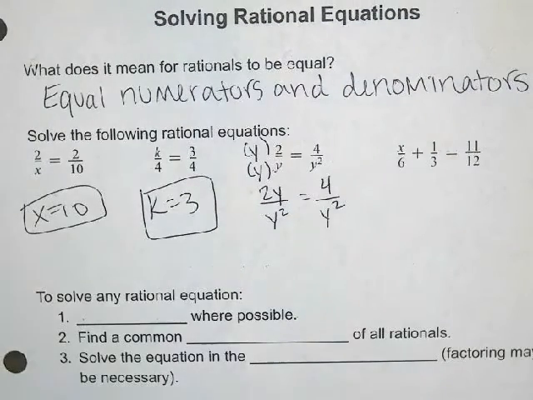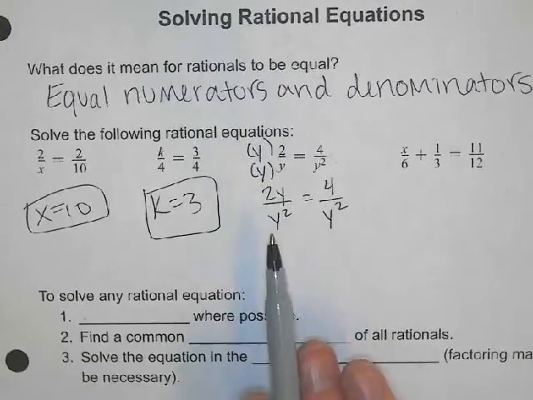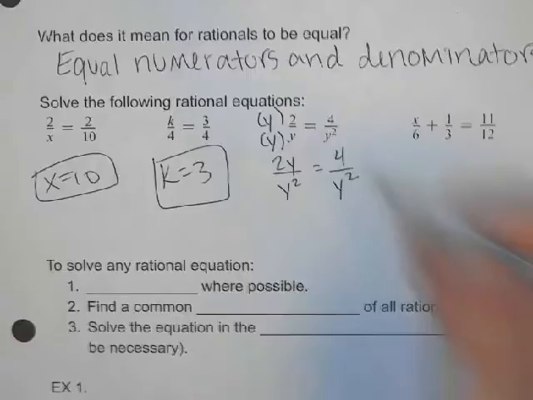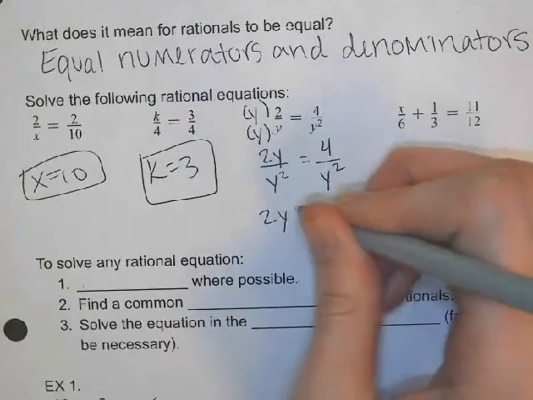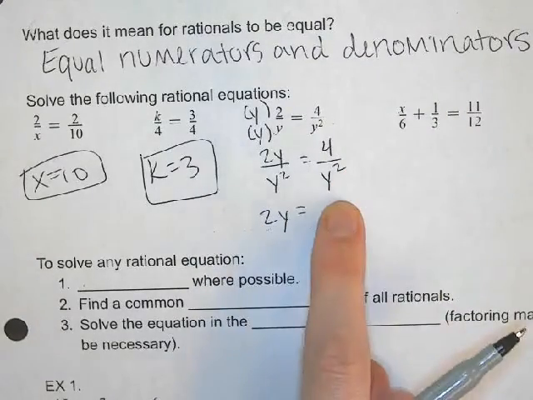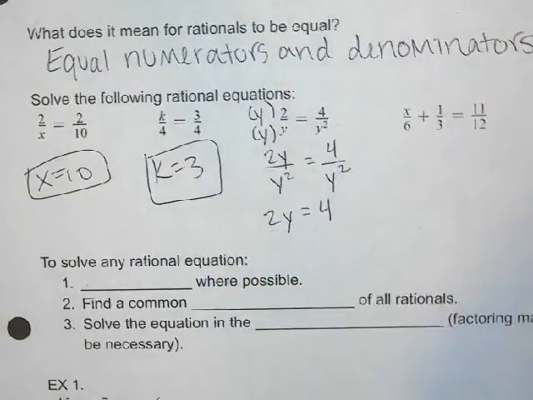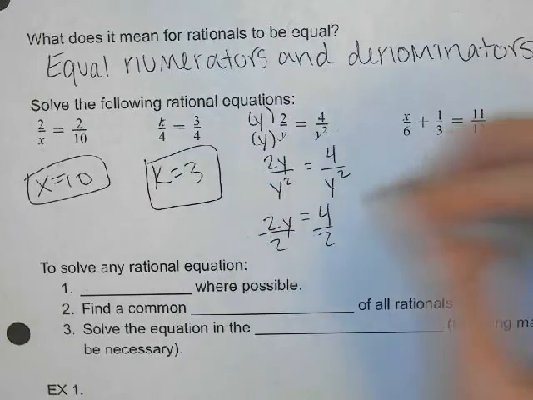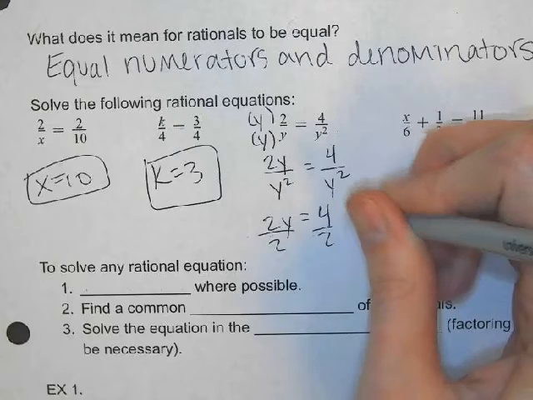So do I need to worry about the denominators being equal? No, because I could have had any y value. Any y value you plug in, they're exactly the same expression. But are the numerators the same? Can we solve for what would make it true, though? Yes, so I set the 2y equal to what? What does 2y have to be? It has to be 4, so how do I solve for y? Divide by 2, and we get y equals 2.